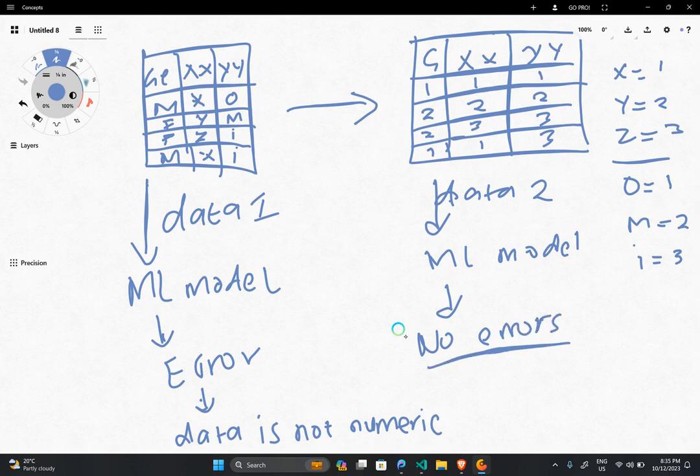So does that answer your question? What we are doing is converting data from this form, which is data 1, to the form of data 2. Do you understand what we are doing now?